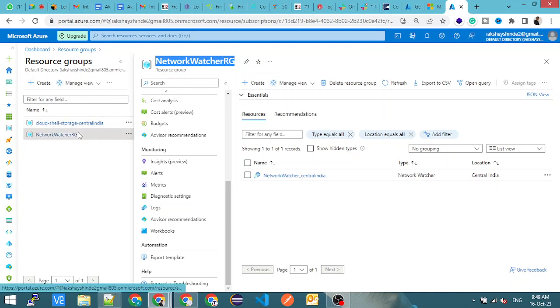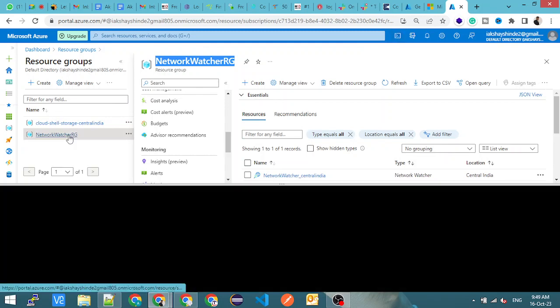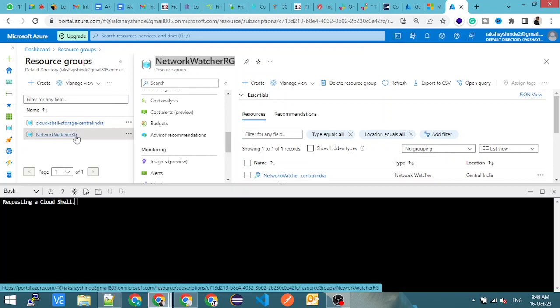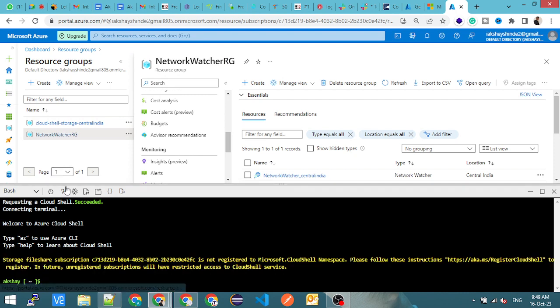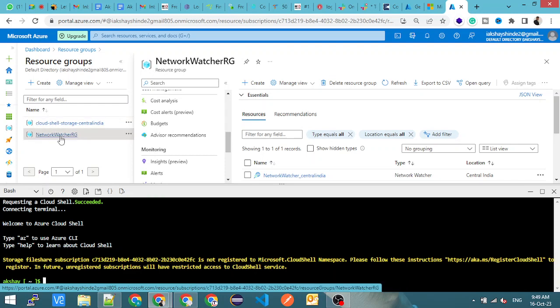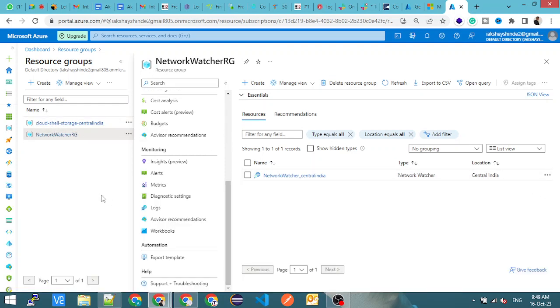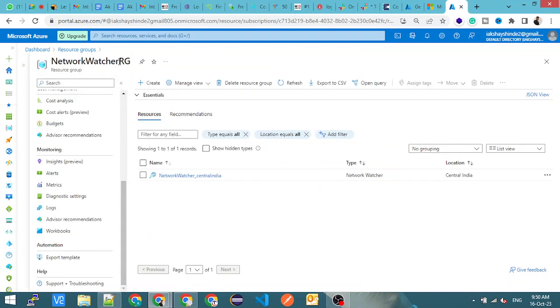I guess this storage one we created for the terminal that we enabled on day one, and this Network Watcher we created for the virtual machine. That is why it is showing over there, because I have not manually gone and created any resource. It is generated by default at the time of creation of some services. The Cloud Shell storage was created for the CLI, and this Network Watcher was created at the time of the VM.